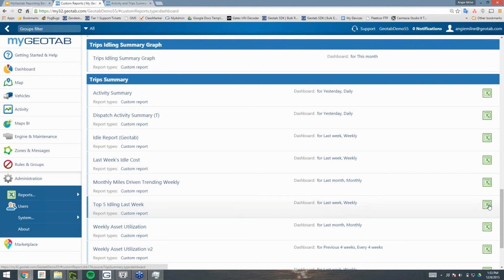Now I can click on this Excel button and that will export the file and allow me to save it on my computer. That is only if I didn't already have it saved on my computer. Maybe it's a new user that's making this edit and they don't have it anywhere on their computer. You can export it, save it on your computer, make your changes, and then pop it back in. So I'll show you what that means. Let's just pretend I didn't already have it on my computer.